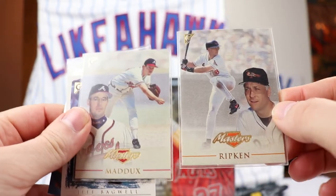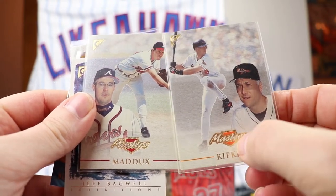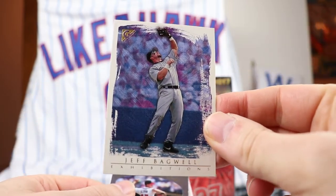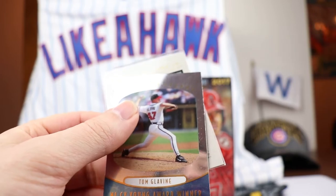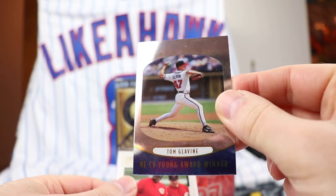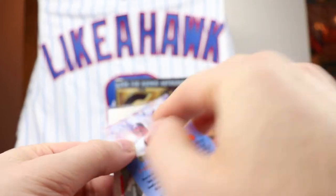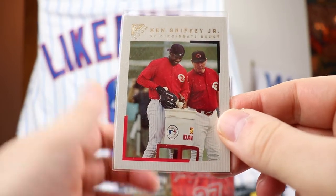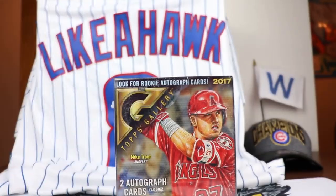This was Topps Gallery back in 1999 - a Cal Ripken and a Greg Maddux base card from that set. They had masters variants. This was an insert with a watercolor or brush background - a Jeff Bagwell - and a chrome-type insert as well. This is Tom Glavine from the Awards Gallery, very hard to see in the chrome finish. And this was a Ken Griffey Jr. from 2000. I know it can put off a couple of people, so if it's not your cup of tea I totally understand.